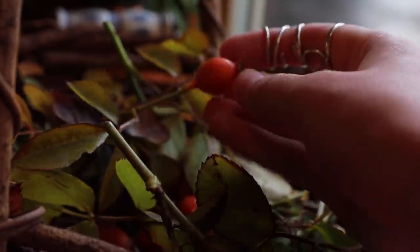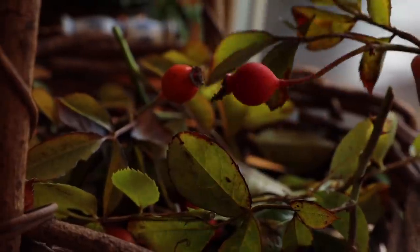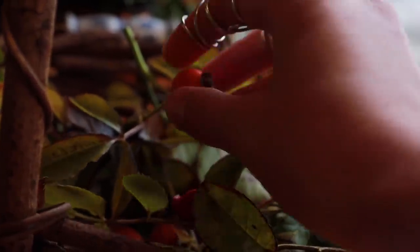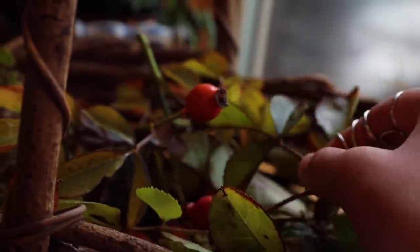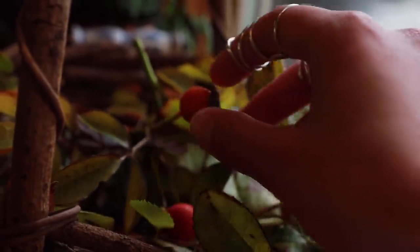These are such a beautiful part of the rose — honestly I think they're one of my favorite parts. Last year I ended up trying to make a jelly out of these, similar to what I did with the milk thistle, but it did not quite go to plan, so I think I will be trying that again this year. I'll be sharing that on my other channel if anybody is interested.